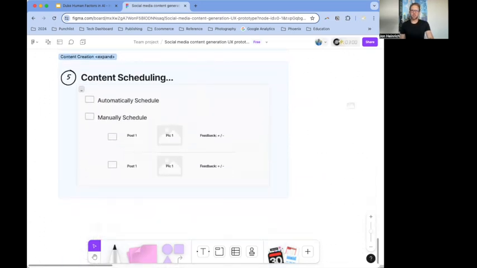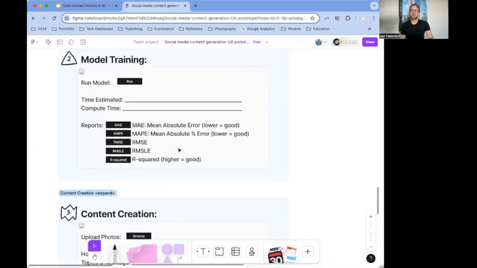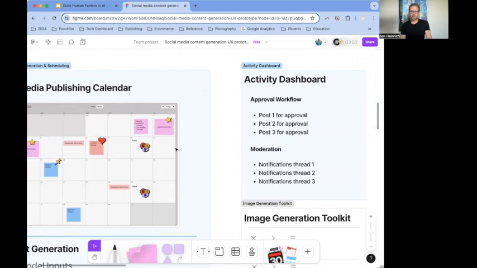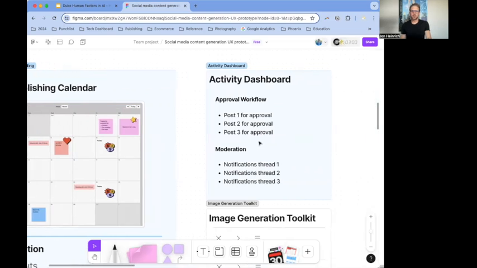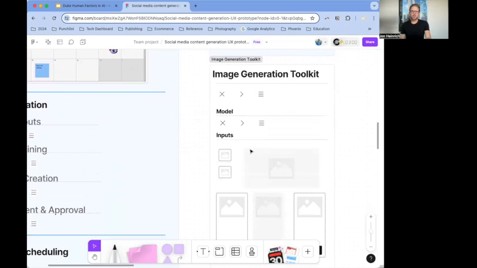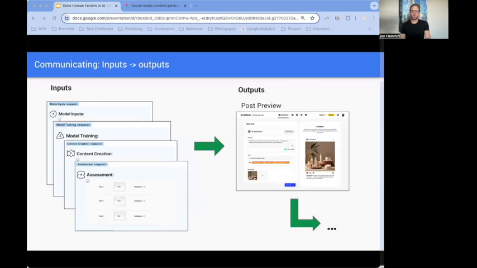Continuing down, number 5. Once we've got all our content created, I'll go ahead and schedule that content, simplified here, mainly right now, looking to either automatically or manually schedule the posts. Once those have been scheduled through the approval workflow, they'll be available in the calendar up top here. Each day, my social media marketing manager can look at this activity dashboard to approve new content or moderate existing posts. In the section below here, in the right-hand sidebar, we'll save this image generation toolkit along with other aspects of the social media marketing tool for another session. We've seen all the inputs, and the output is an automated generation of social media posts.